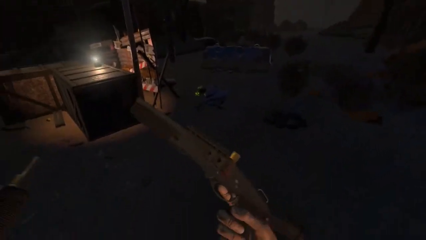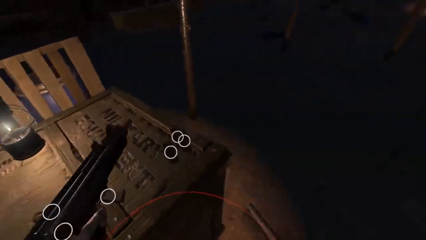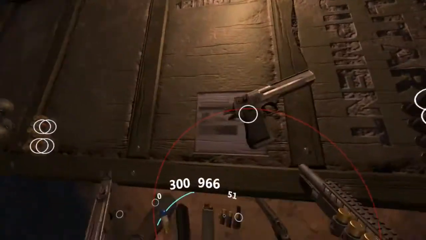So at this point, I'm pretty much just going to be using... Oops, didn't mean to do that. Shotgun. And machine gun. Alright, hey team, let's see if we can get to level 20. Grab all this stuff while we're stuck in. Oop, that was a glass.